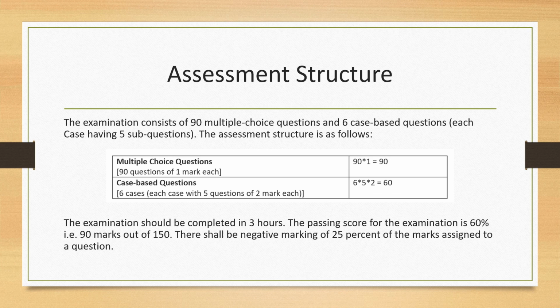So multiple choice questions, you will get 90, 1 mark each, and you will have 6 case studies of 5 questions each for 2 marks, so that's 60 marks. And if you want to pass this exam, you must get 60%, so that's slightly a tough ask. You need to know many formulas, numericals, calculations, related to fund returns, risk, and many other different aspects, right?